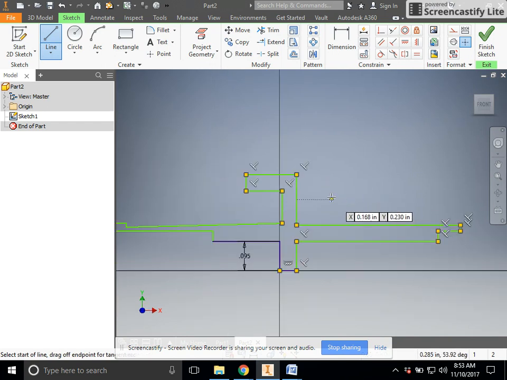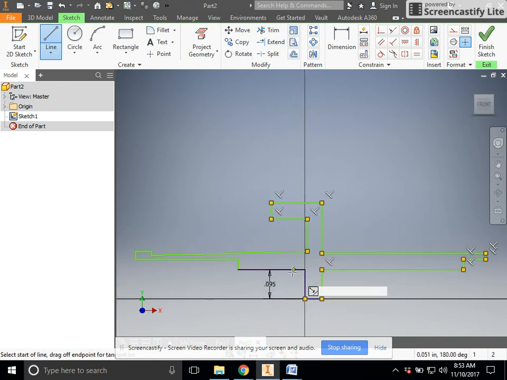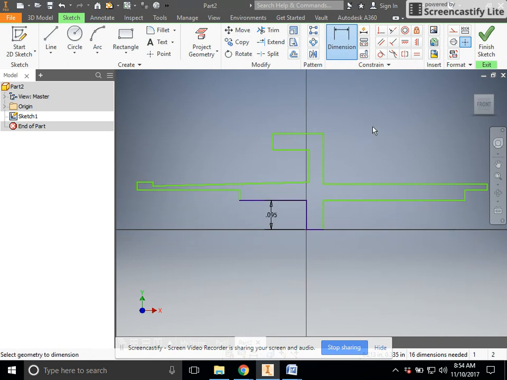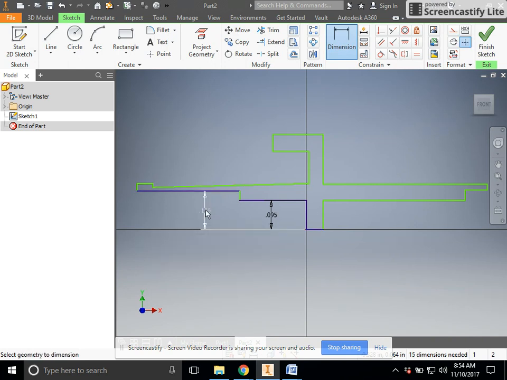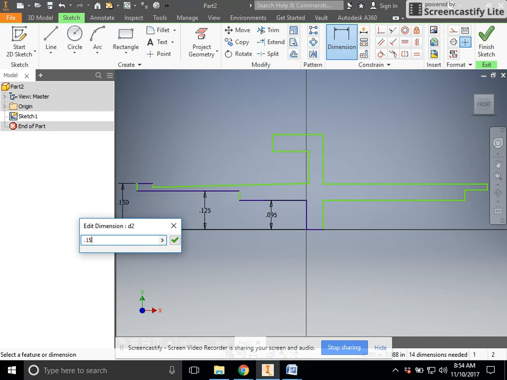Okay, so I started with a known value just so I could eyeball the rest of it, that 0.95. But now we can go ahead and add all the dimensions we need. So all our diameters we're going to need to cut in half and make them into radii. So that first one was 0.19 divided by 2. This next one's going to be 0.25 divided by 2. And then we have 0.30 divided by 2.